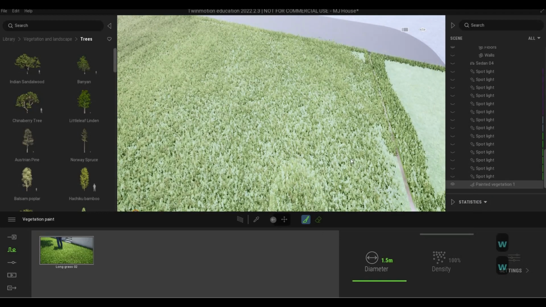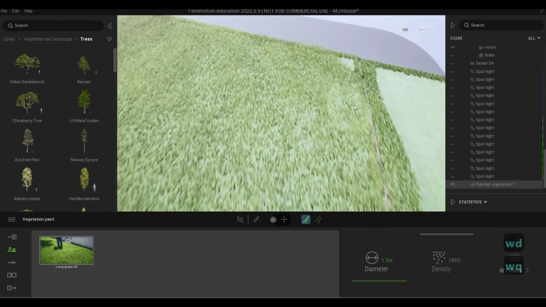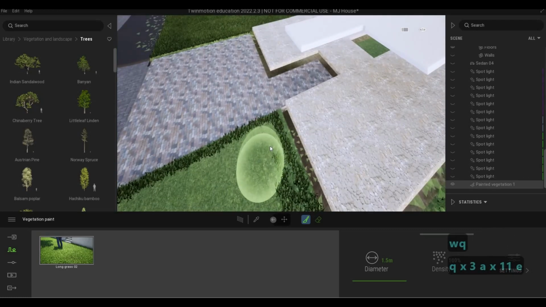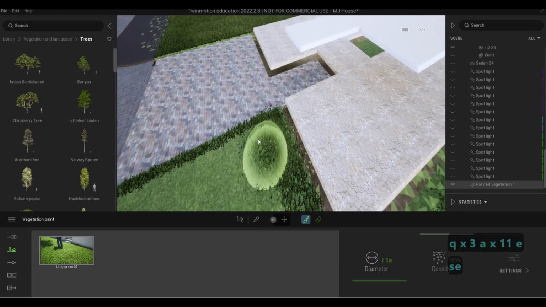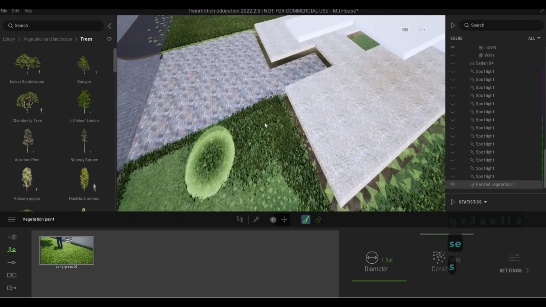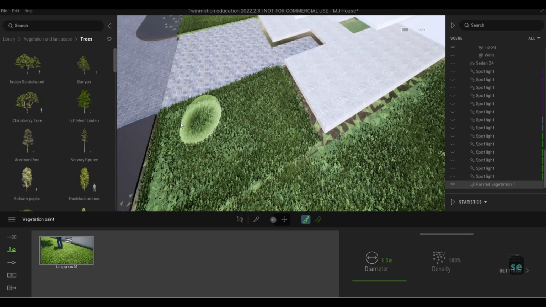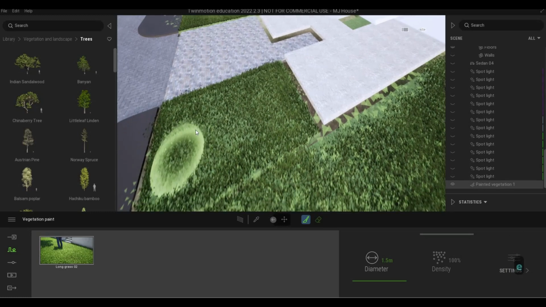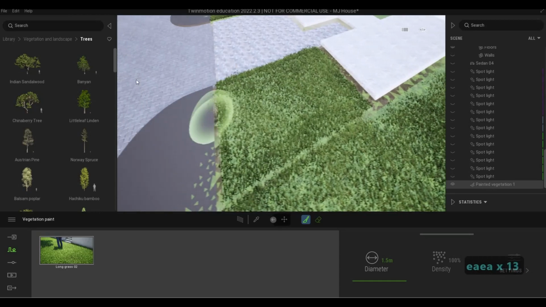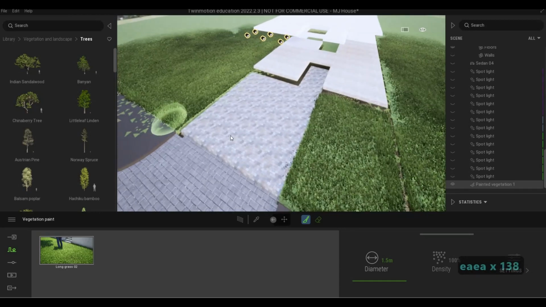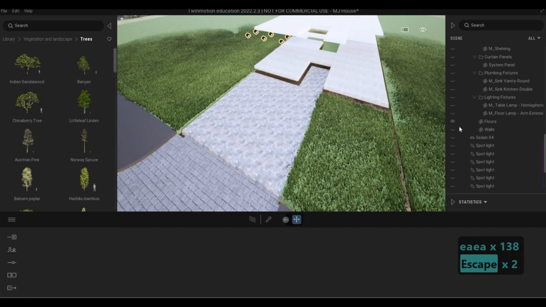Then once you're here, you can just make everything small so that it doesn't go over to where it's not supposed to go. I think that's good enough.